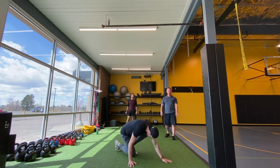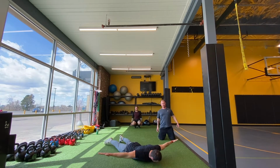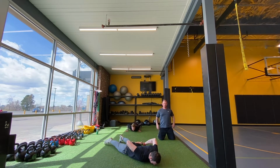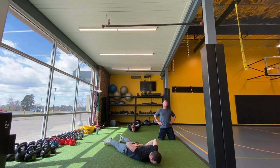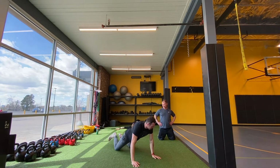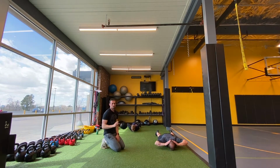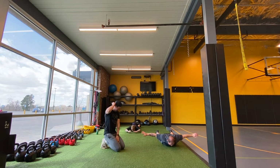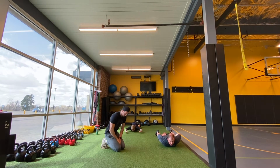Okay, third one, front swimmers. You're going to start on your stomach, hands go behind your head, you lift up, get them out to the side, rotate, bring them all the way behind your back, out, back, behind your head. So here, palms facing up, bring them behind, rotate, bring them back. Five reps of those. And then you can stay on the ground. After this one, we're going to do 20 second Superman holds.